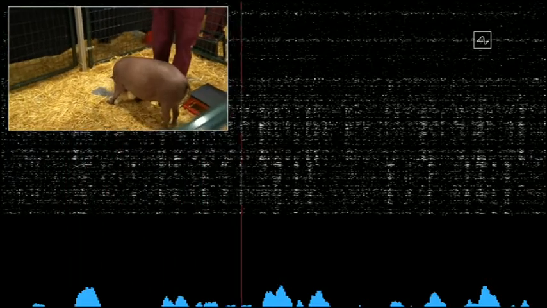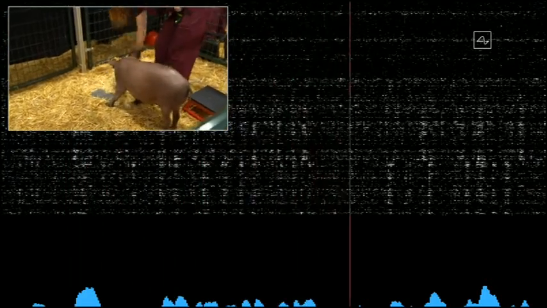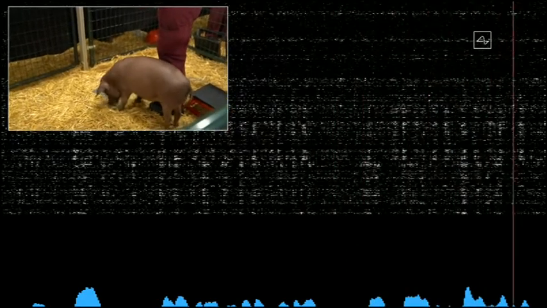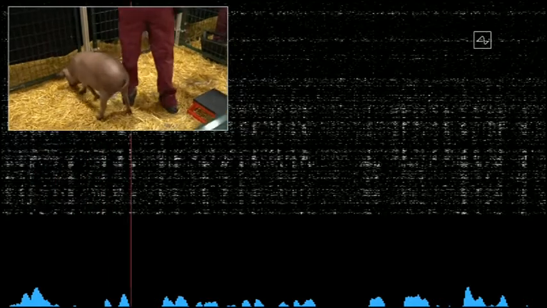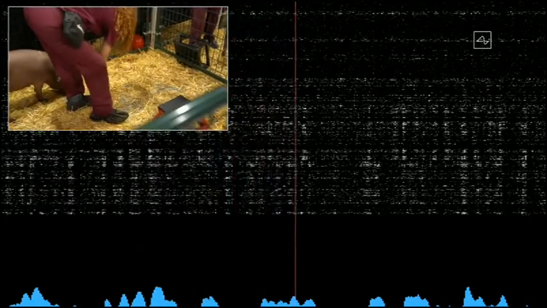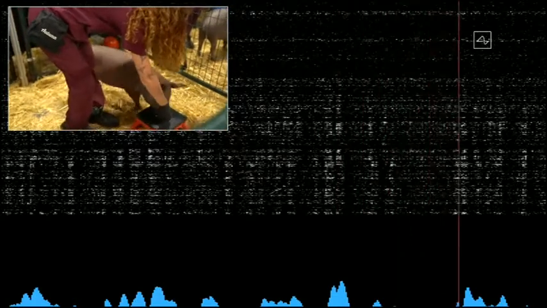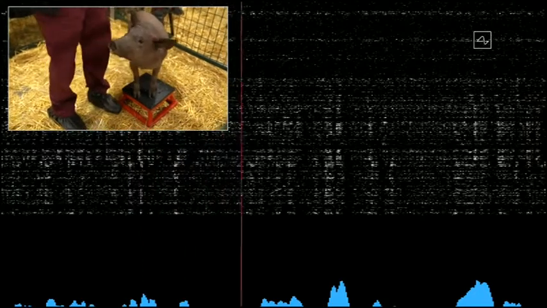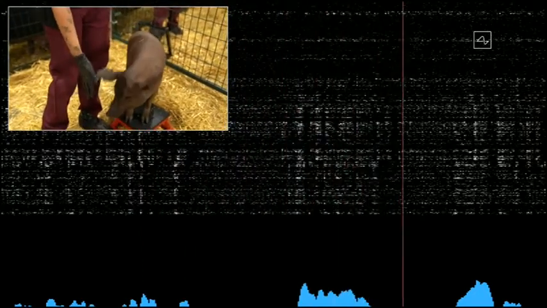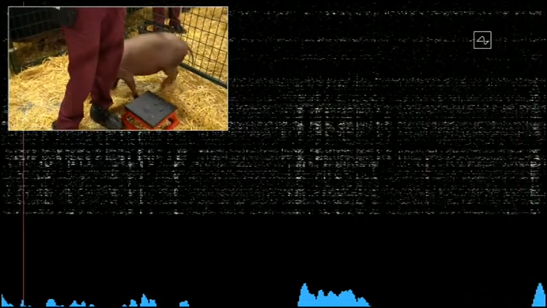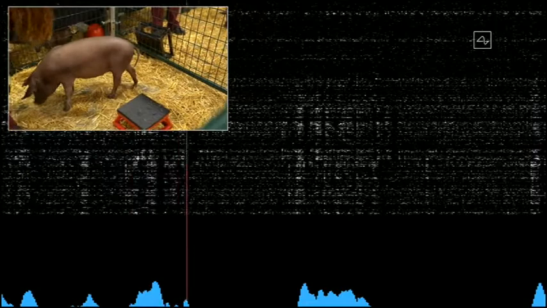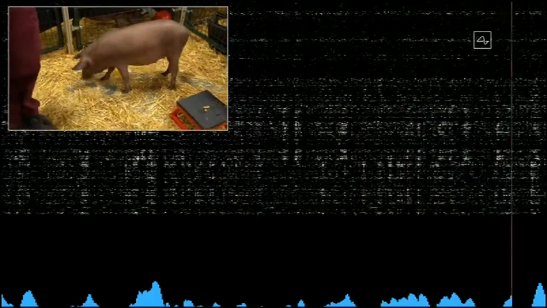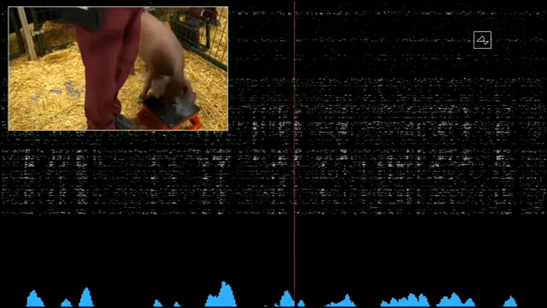All right Gertrude, thanks for coming out. The beats you're hearing are real-time signals from the Neuralink in Gertrude's head. This Neuralink connects to neurons that are in her snout. Whenever she snuffles around and touches something with her snout, that sends out neural spikes which are detected. On the screen, you can see each of the spikes from the 1024 electrodes. When she snuffles around, touches her snout on the ground, or you feed her some food - pigs love food - then you can see the neurons will fire much more than when you're not touching her snout, and that's what's making the beeping sound.